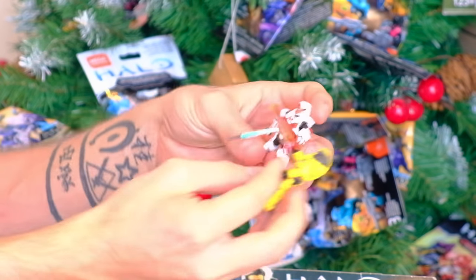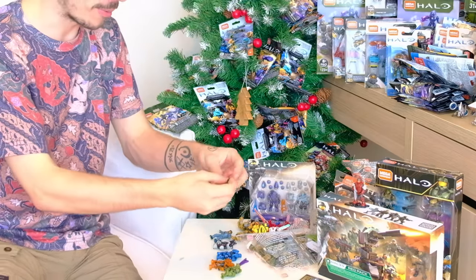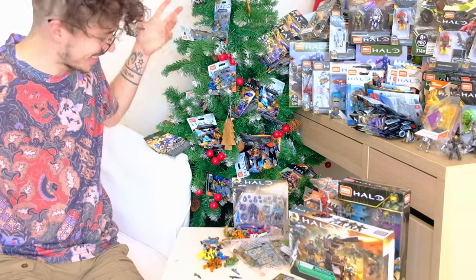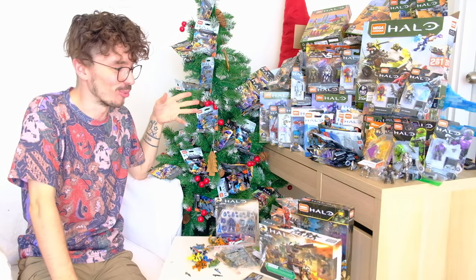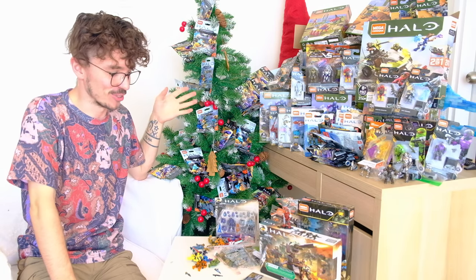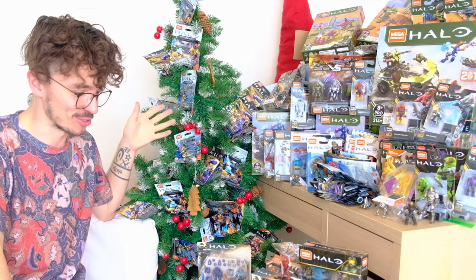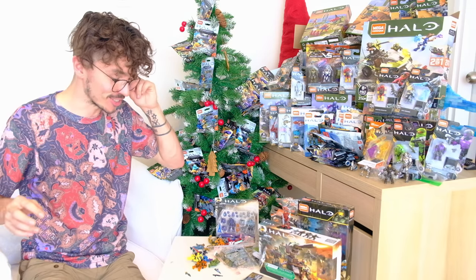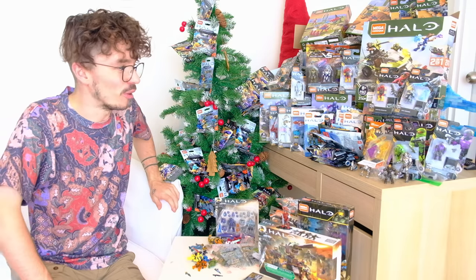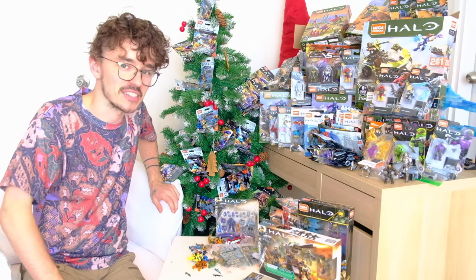I think that's it. All these epic figures acquired from a really good trade, and a few more weapons in here. This is it. This is all of the figures. I knew this haul would be crazy, but I didn't imagine it would turn out like this. This is outrageous. I've never seen all this Mega Construx in one place, other than when I used to do Bloxfest, so this is like a full nostalgia train day. I'm gonna get all of this displayed and run through everything one more time. See you in a second.